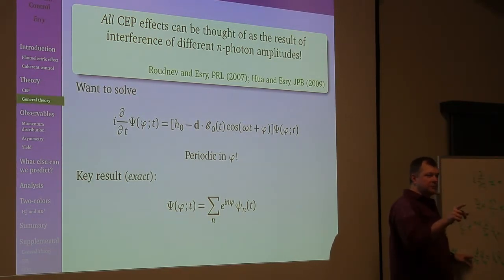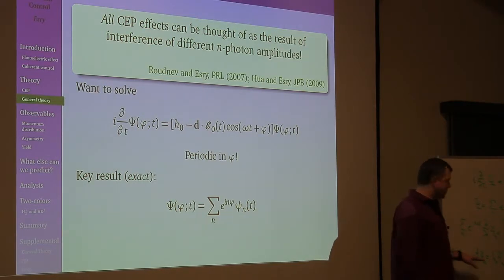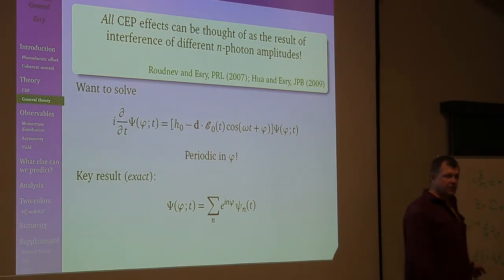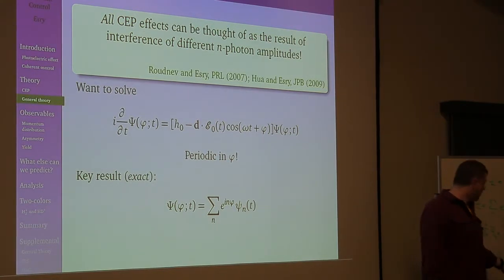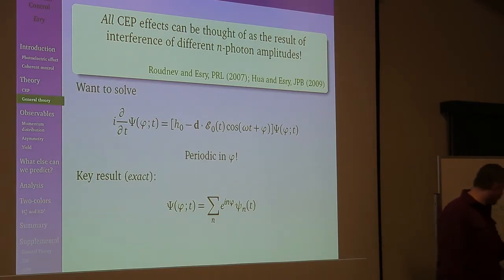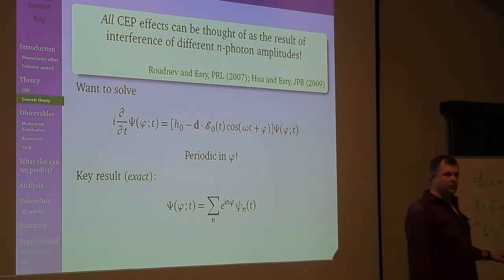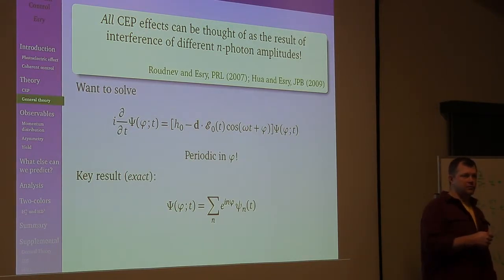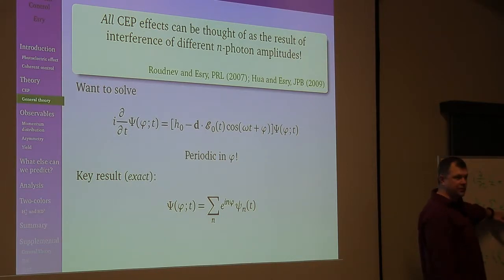Okay, I'll answer most of your question on the later slides. Part of your question I'll answer now. This equation for the psi m's or psi n's doesn't have a phi in it. All it has is the pulse envelope and of course the frequency, right? So I solved this equation once and I can construct all the pulses that have this envelope and this frequency for any C phase. That's what this relation allows me to do. I solve this equation once, given a pulse and a frequency. I can construct all solutions for all C phases of that pulse here.